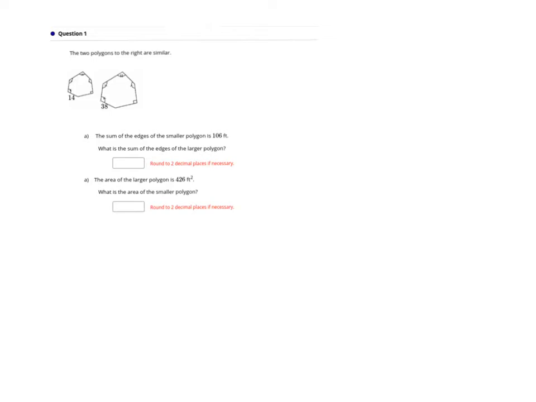In this case, we need to look for the linear ratio. The perimeter is given by the linear ratio. So the linear ratio is the same as the ratio of the sides. I have the sides here of 14 and 38, so the ratio is just going to be 14 over 38. You always want to reduce these fractions if possible. This reduces to 7 over 19.